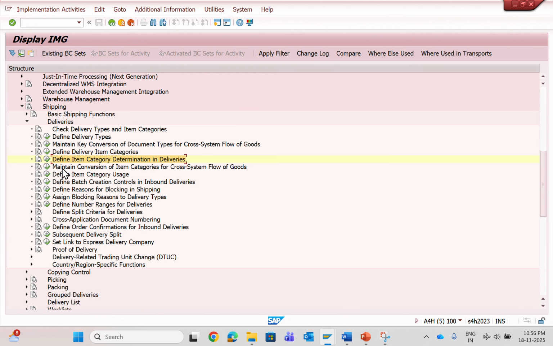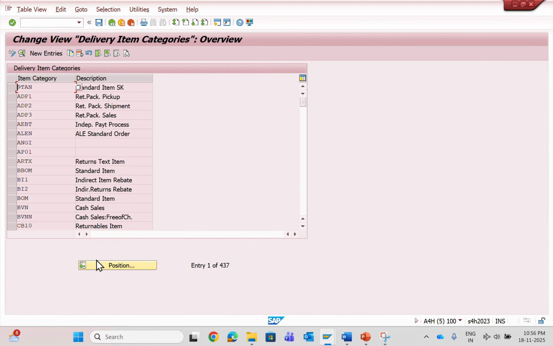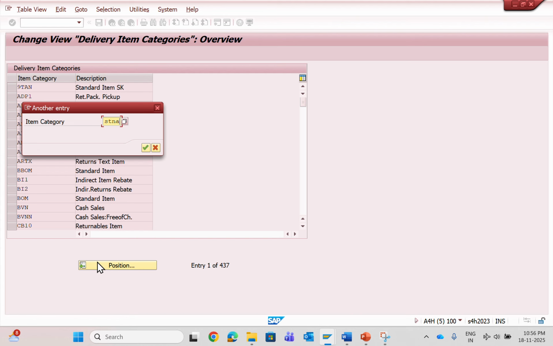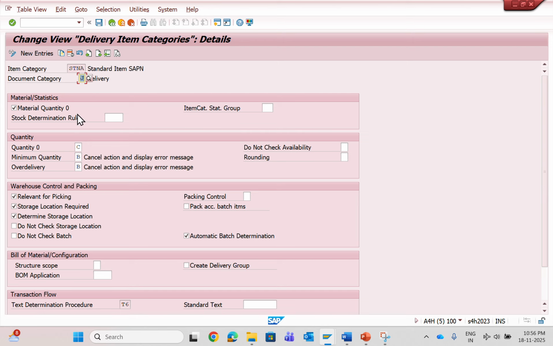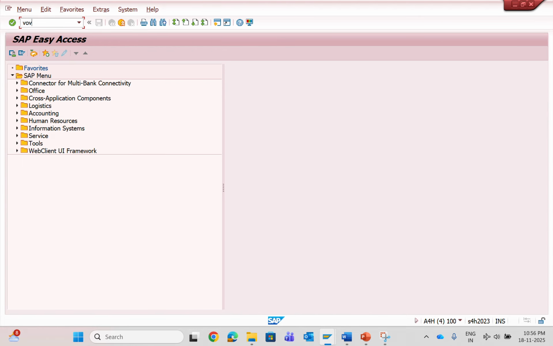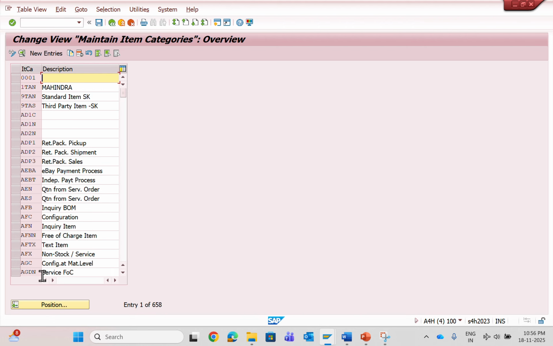And here you can see different delivery item categories. Whatever is there in VOV4, the same will flow here, but the controls will be different. You can observe the controls will be different. So this is the delivery item category, right? The same STNA, I will open it. So VOV4, sorry, not VOV4, VOV7.